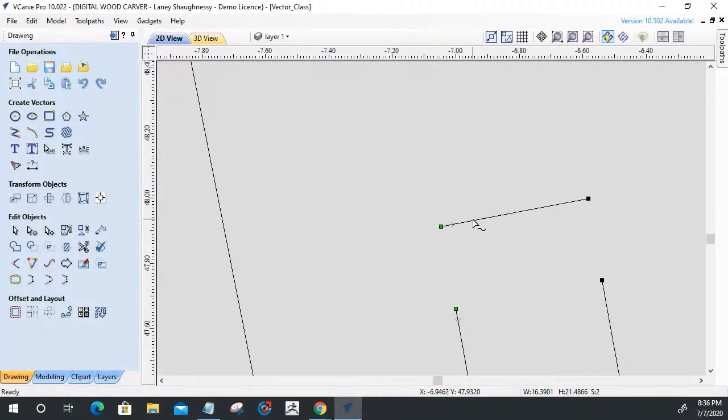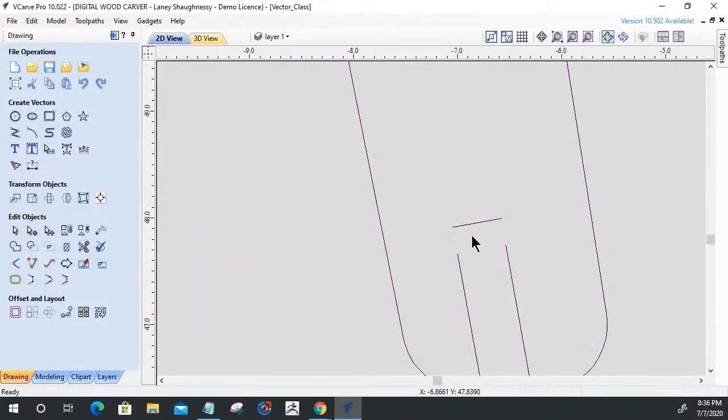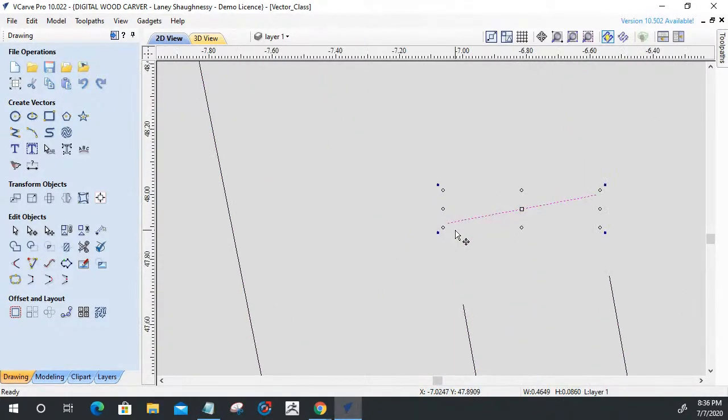Now, on this line here, I'm going to get out of node editing mode. I'm kind of leery about undersizing a slanted line versus a straight line. As long as I keep my size, as long as it stays along that path, as long as it doesn't move off that angle, I'm good with that. I don't mind. And I oversized this one rather than undersized it. Don't ask me why, but I did.